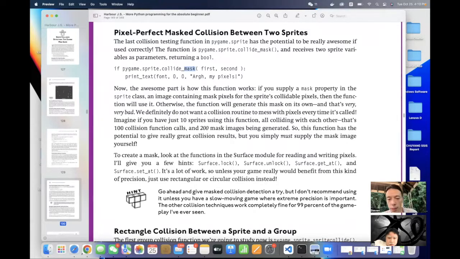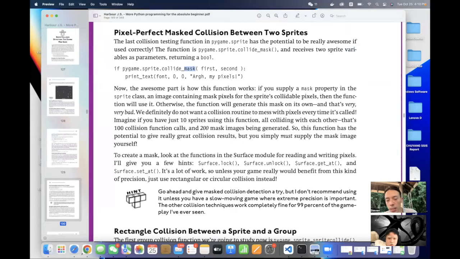In the previous two methods, we used the rect and the circle. But here we create a mask for this sprite, and we will use these masks to detect the collision. So it will be much more accurate.